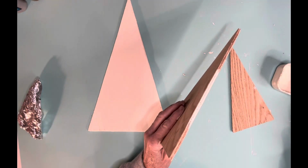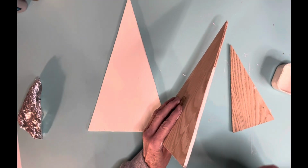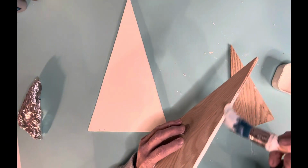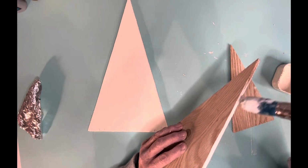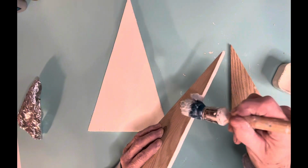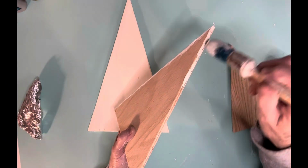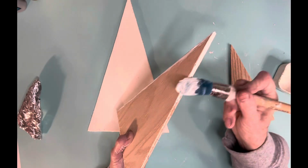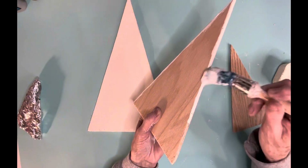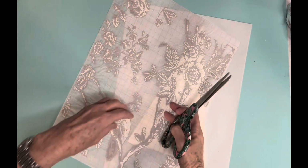Now, these are 3 different triangles that I had left over from last Christmas. And just recently, I did a video where I took 3 different triangles and I put some clay molds on them, and I painted 3 different colors. And then they had like little wood pieces that made them stand up. But on these 3 pieces, I'm not going to add like a little stand to them. I'm going to glue them together and connect them. So the largest piece and the smallest piece is painted with Rust-Oleum chiffon cream.